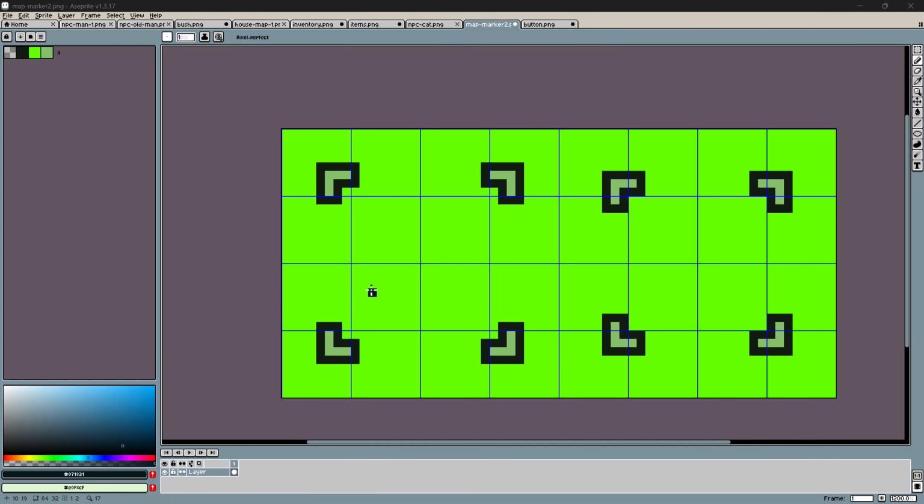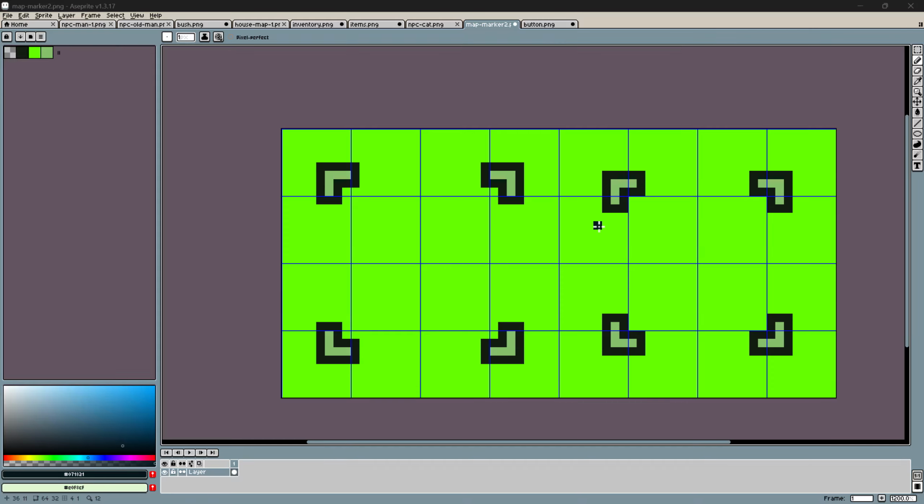So I made a couple images here. This is going to be an inventory marker. You could probably make this yourself pretty easily. The whole thing is 32 by 64, and it's just 2 frames. Honestly, you don't even need the animation, but I wanted it to look cool. So the center area is the 32, and then these little markers just bounce back and forth to mark the inventory.